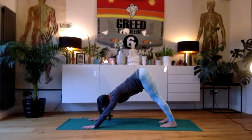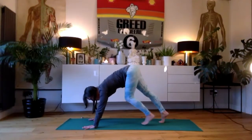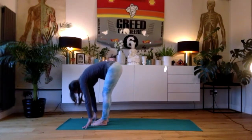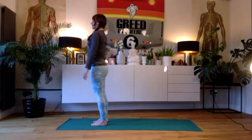Find a resting position. Find the long bones of the legs and arms, supporting your torso and pelvis. And we're going to jump, walk forward towards the hands. And with the spine long or round, let's come all the way up into standing.